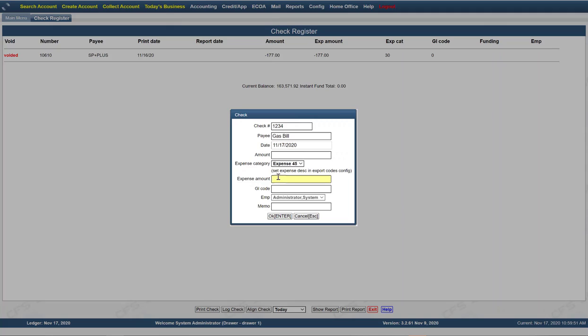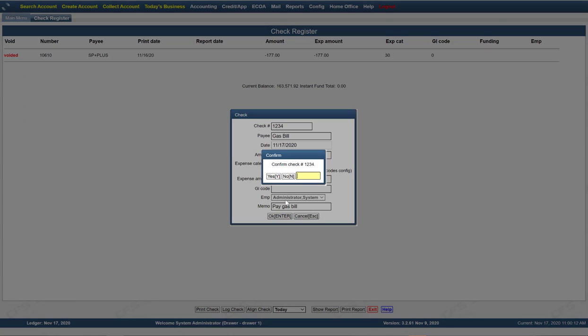And then amount, say it's $200. And if you have your general ledger code, you can add it in here. And any additional notes, and okay.